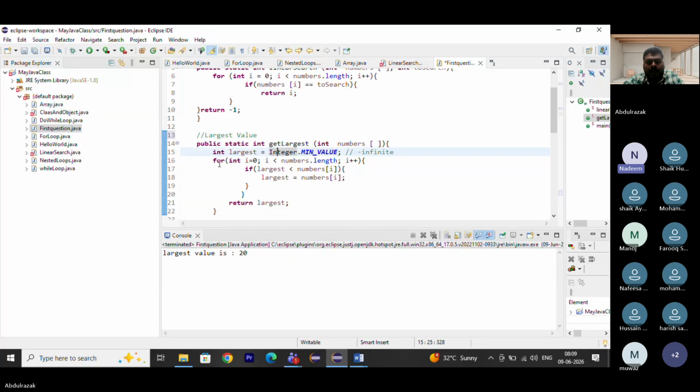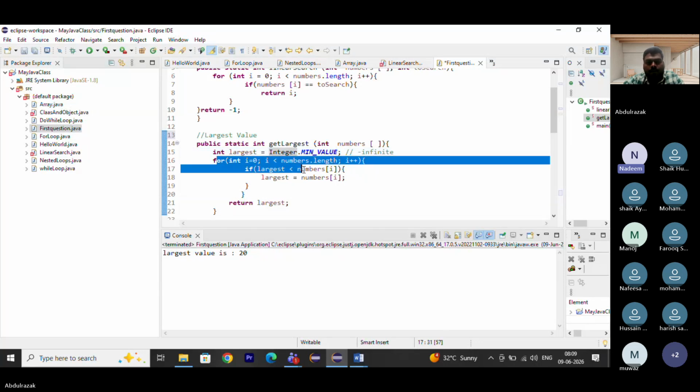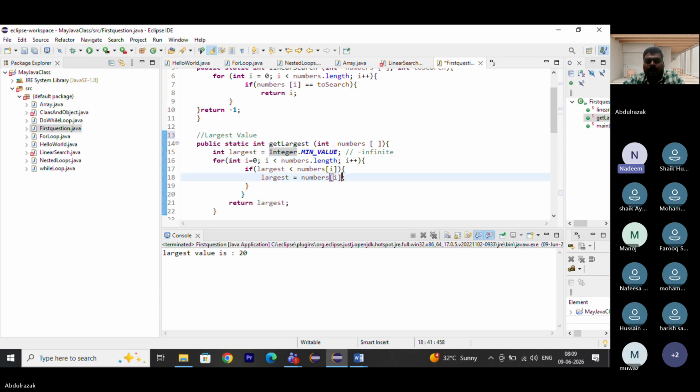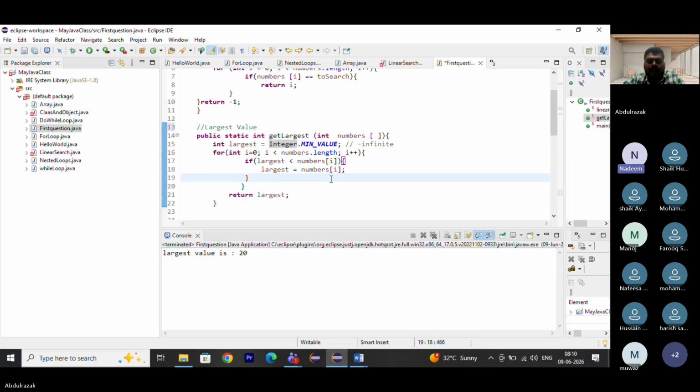Then I had taken a loop, for int i equal to 0, traversing up to numbers.length, which is nothing but the last of the array size. After i++ I had written a condition: if largest is less than numbers of i, then largest becomes equal to numbers of i. I will explain the code here.